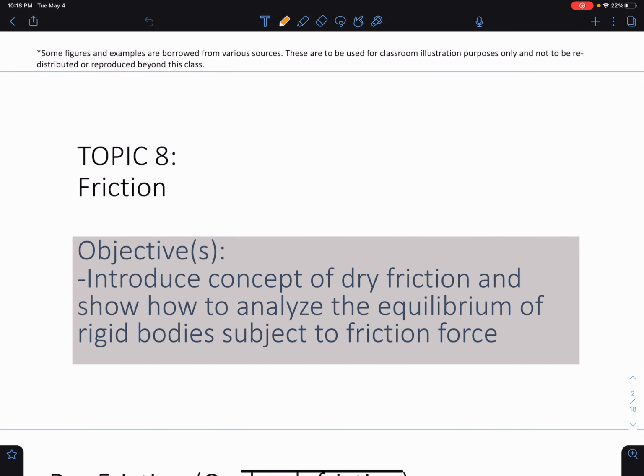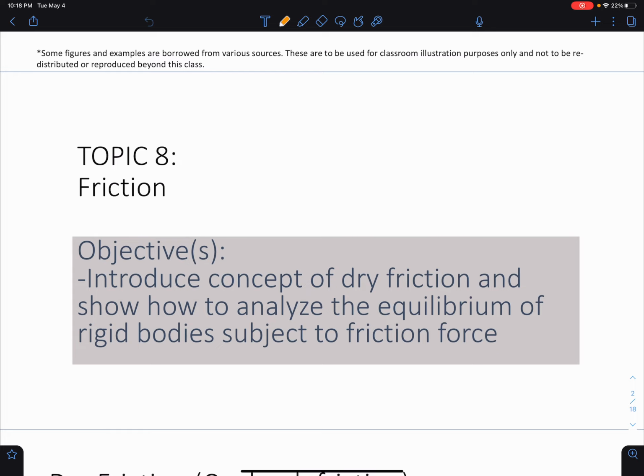Okay, so we're going to start topic 8 today in this video, which is all about friction. The last few topics of this course are delving a little deeper into topics that you've already discussed in previous courses, mainly in physics and calculus. So you've used the idea of friction in physics before, and these topics also are going to come up in different later courses that you'll take in your civil engineering curriculum.